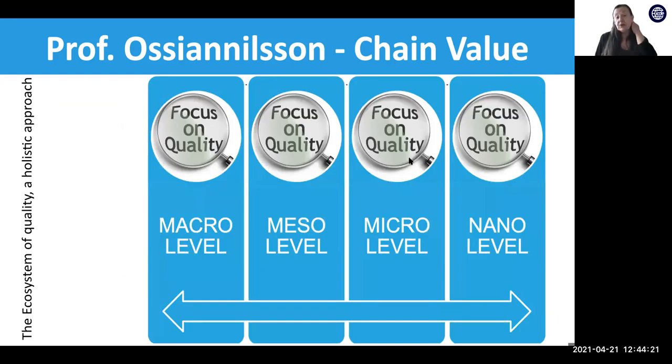It's also important to look at which level we are looking at. Are we looking more at accreditation, for example, the macro level, authorities, and what is happening in the country? Or is it more the meso level at the institution, or at the course as such? And even the nano level, which is about the people. There are always people behind models and quality models. And those need to be aligned.